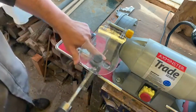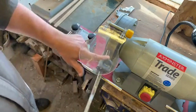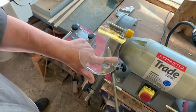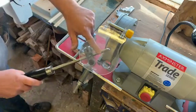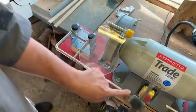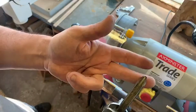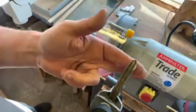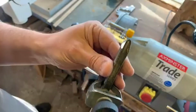Now, by now, if this was carborundum or aluminium oxide, I would have had to have quenched that chisel tip. There we are. Now, I'm not going to touch it. It's too hot to physically keep my finger on, but aluminium oxide would have burnt me by now. So that's how cool it's keeping the chisel tip.